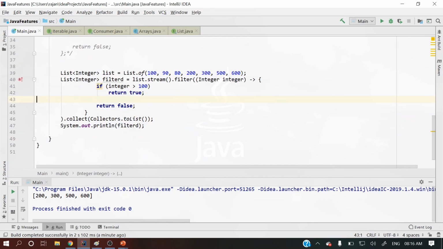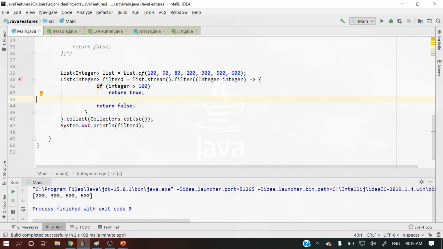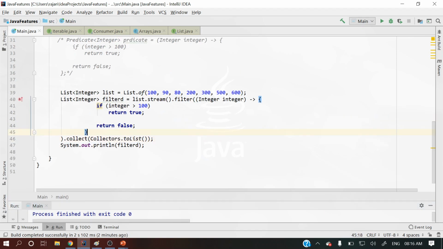So this one I can comment, Ctrl Shift. The same thing, nothing new I am doing. list.stream, get the stream of the list, and filter that one. How I want to filter, this is that predicate I have provided here. In that predicate, if that number is greater than 100, then only move forward. After getting those numbers, I am collecting them into one list and then printing it here, right? So this is that example with the test method, I mean, that abstract method.